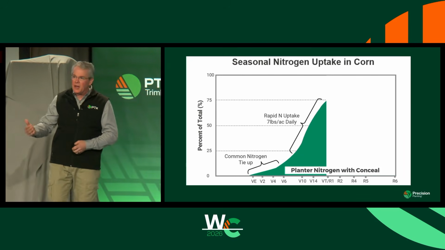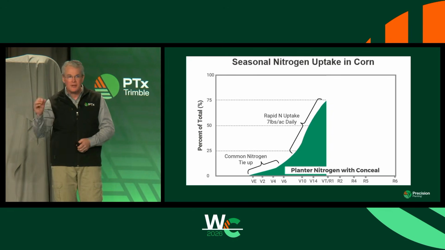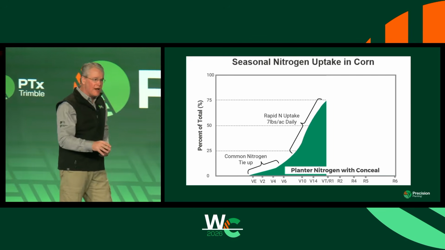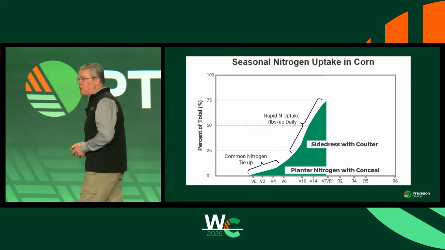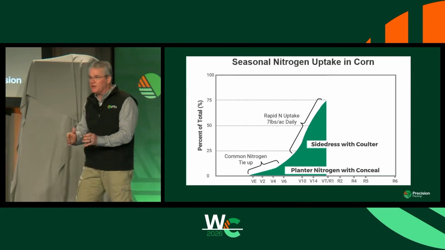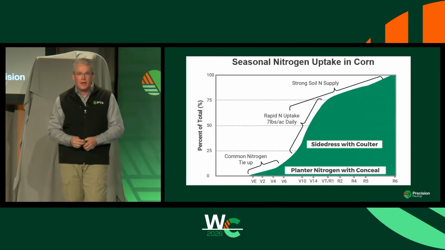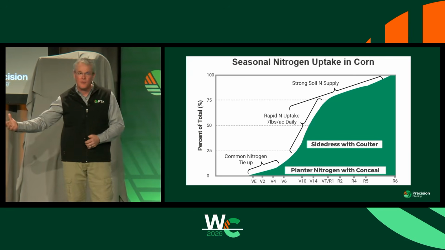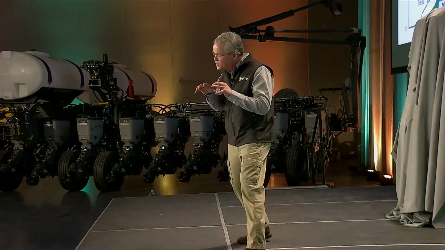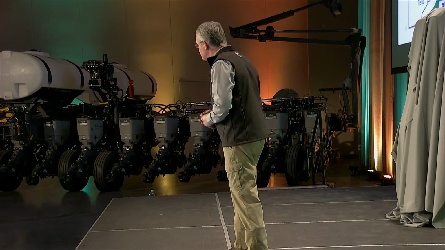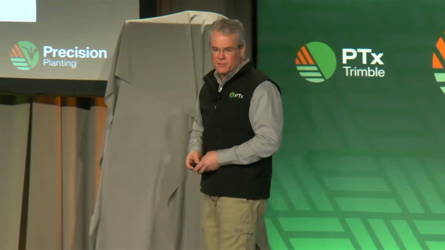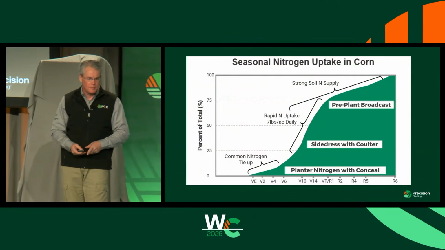And in that rapid uptake, the studies all show that the environment isn't mineralizing enough nitrogen per day to supply the needs. And that's where side dress with the culture really comes in and spoon feeds what the environment's not going to supply. And then what the 25% broadcast shows over and over and over again is that it speeds up the breakdown process of that carbon breakdown that those microbes have to do, so that it starts to mineralize towards the end of the season after the side dress, that helps to finish that off. Pre-plant broadcast drove that. It's cause and effect.